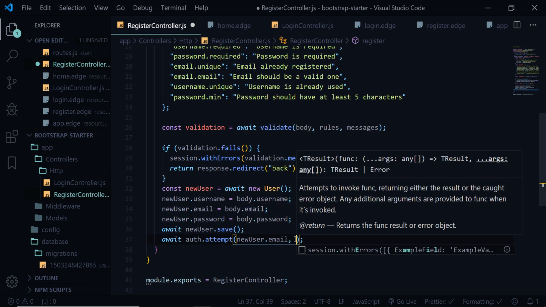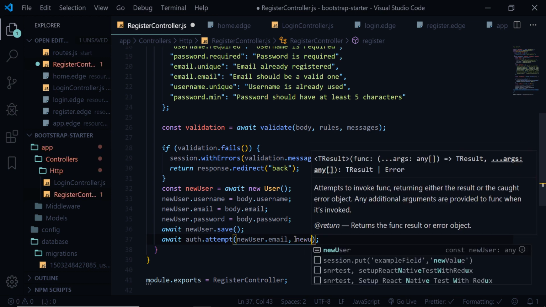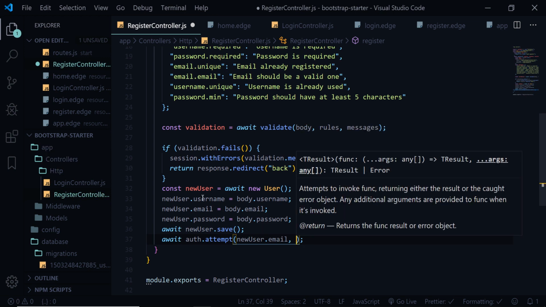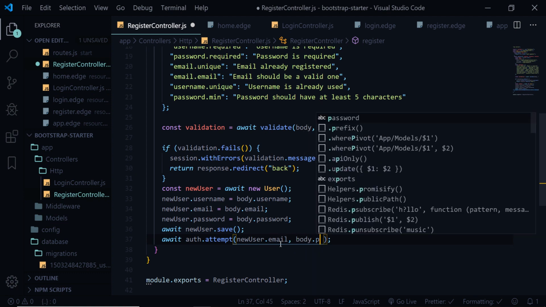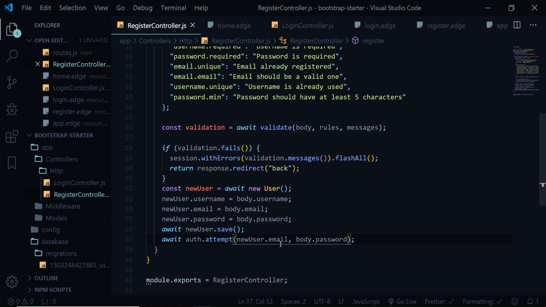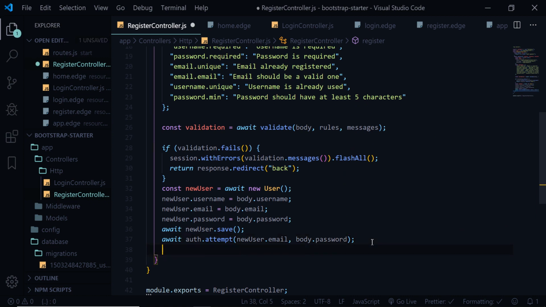But we cannot pass newUser.password since it is an encrypted one. If you console log it, you'll see that. So we get the password from the body as well, from body dot password. Now it should log in as well.